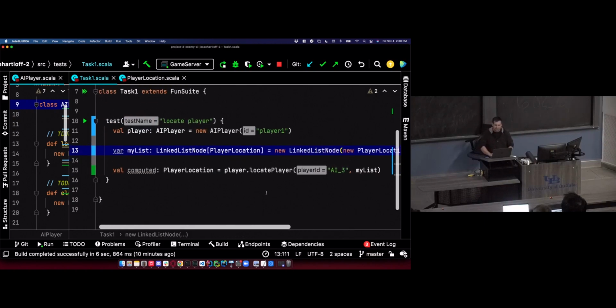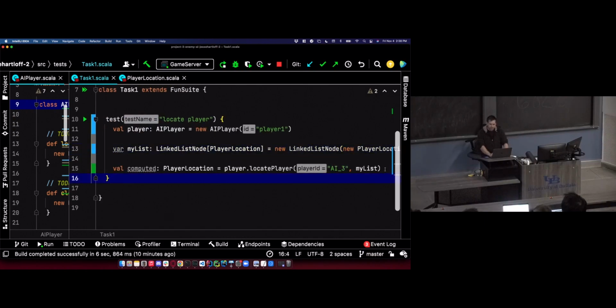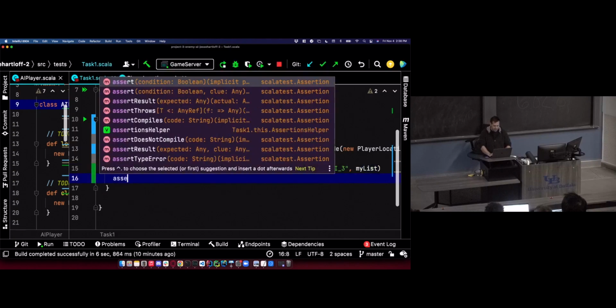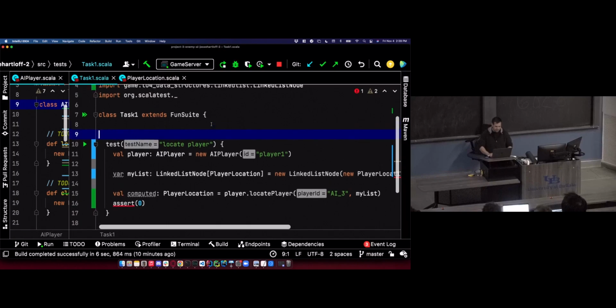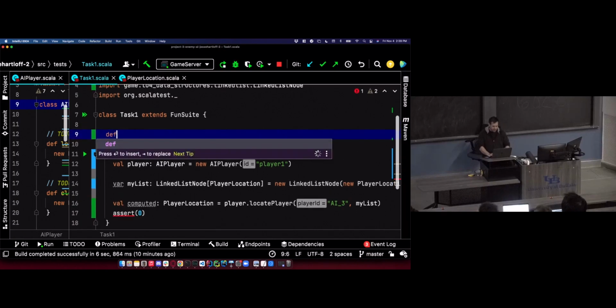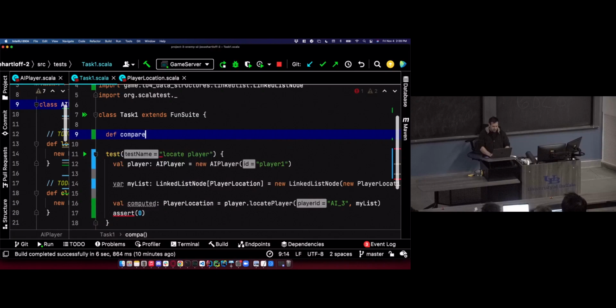So I have a linked list of size 1, and then I can assert. I'm not supposed to say assert 0, but I need to compare doubles. So let me define my compareDoubles real quick.